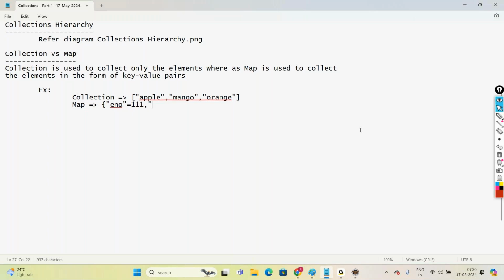Again, comma, key, and the value. So the data will be enclosed in between curly braces and it will be in which format? Key equal to value, key equal to value. And every key value pair is separated by what here? Comma here. Clear the difference between collection and map, all of you?